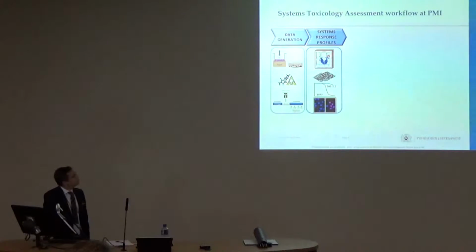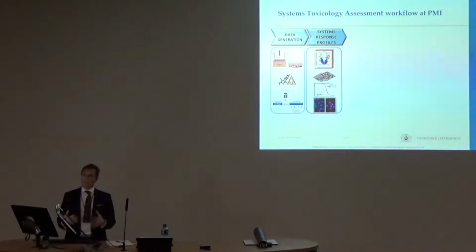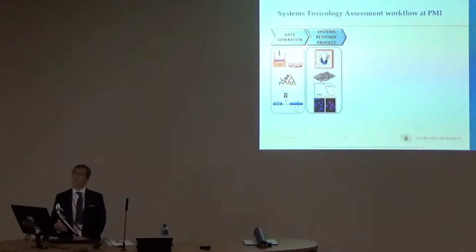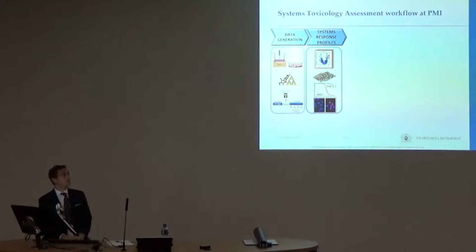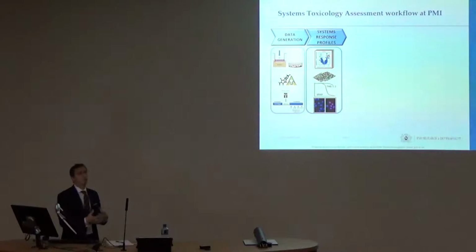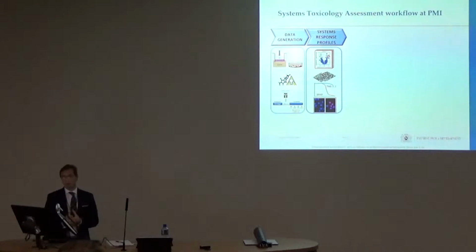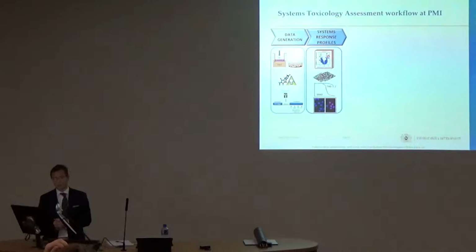And the idea is to try to generate as much data as possible and come up with this system response profile. So basically what we do is we use high content screening methods, and then we also use omics, mostly gene expression, but also proteomics and metabolomics, to try to come up with some information on some mechanisms of toxicity.